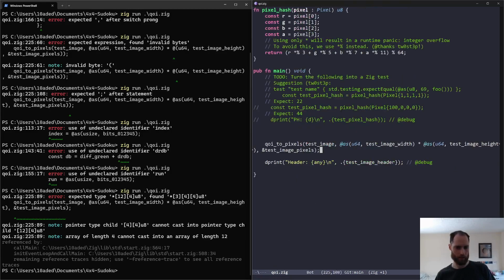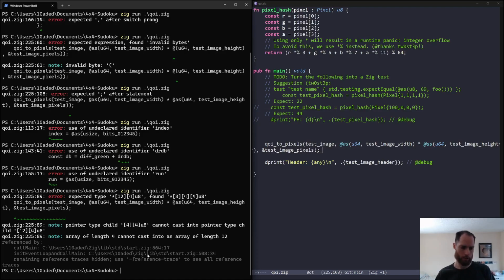Expected type blah found blah. So yeah, it expected to find, this is the 3x4 image.